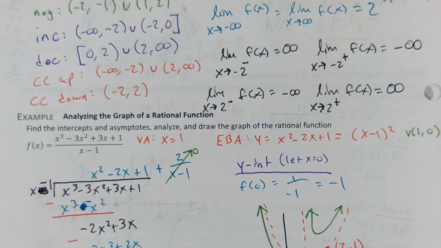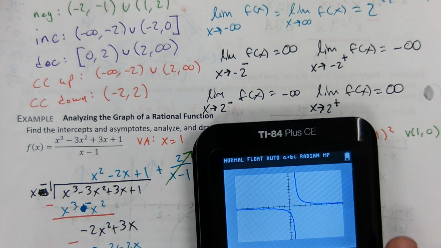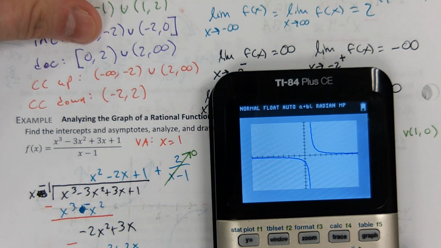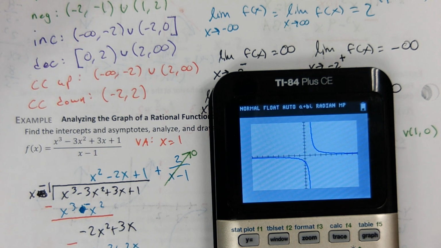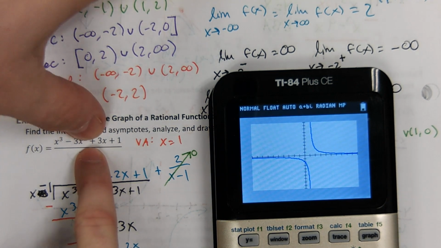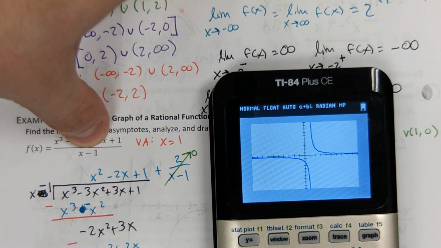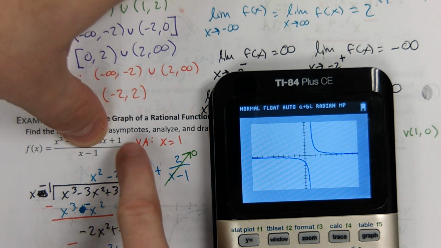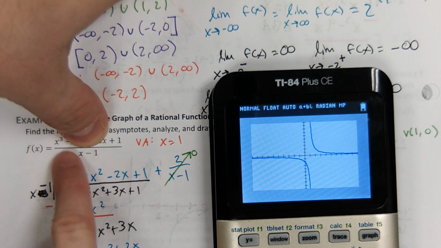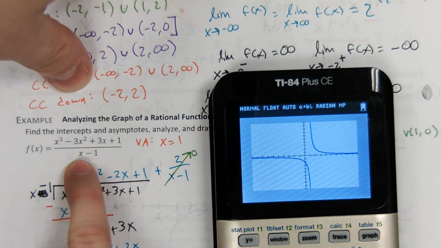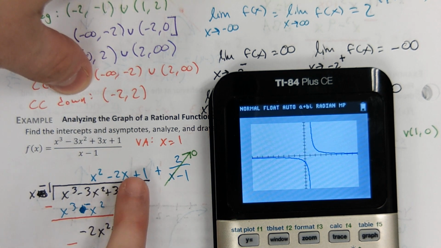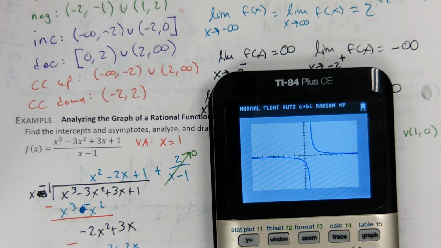Well, I mean, I didn't ignore it. It's just that it means less and less and less as x gets large. Yeah, kind of like an end-behavior model. Well, okay, so if I didn't have the minus 3x squared and the plus 3x, then it would have been exactly x to the third over x, because these numbers don't do anything. But it's not x to the third over x anymore because there's x's there now. So it ends up going to x squared minus 2x plus 1. And the only way to have known that was using the long division.